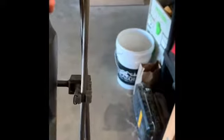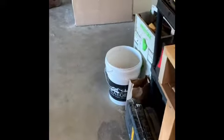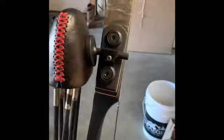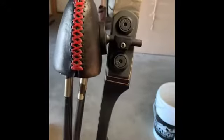But man, I tell you what, I'm really happy with this. Shoots great. I can't tell you I have a calibrated ear for sound, but it is definitely quiet. There's no rattling. Definitely not any louder than what the other slide-on version of the Selway was. So pretty sweet. Thanks, Drew.